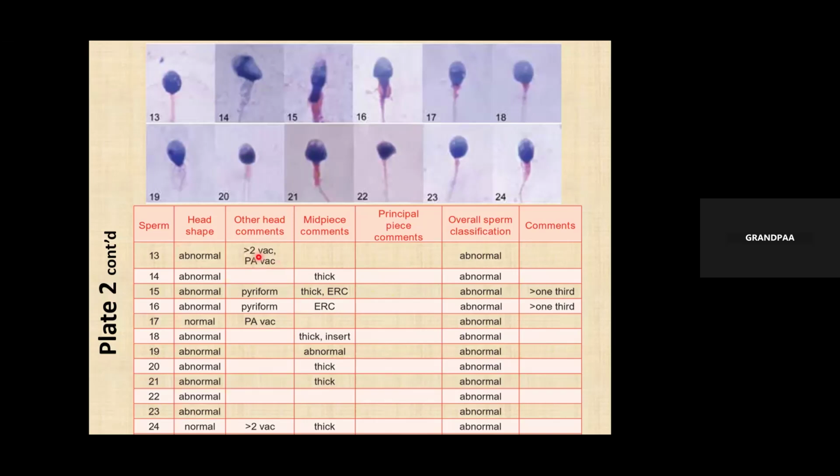And then the PA here will be post-acrosomal vacuole. Okay. Remember, we talked about post-acrosomal, so probably what makes it even worse is the post-acrosomal. So post-acrosomal means it is on top here. So I'm thinking that the small white something here is also a vacuole. But greater than 2 vacuoles, they are post-acrosomal vacuoles. Okay, so you can look at them one by one.